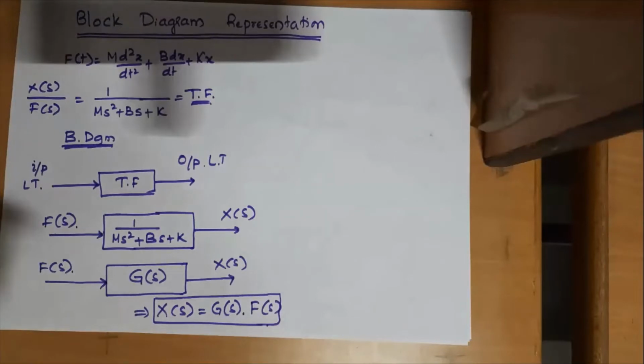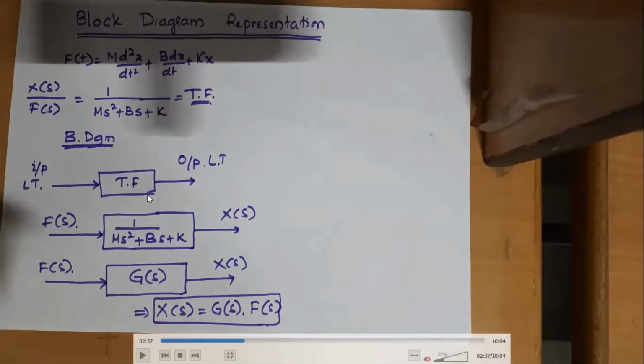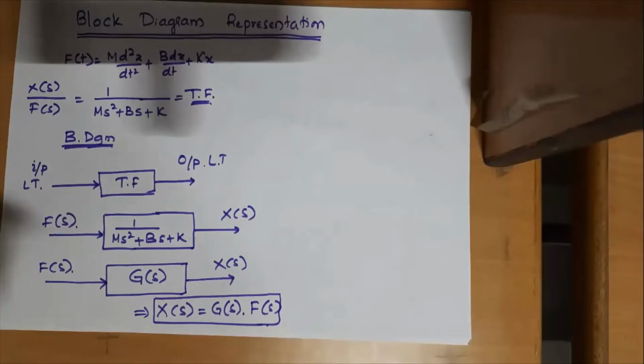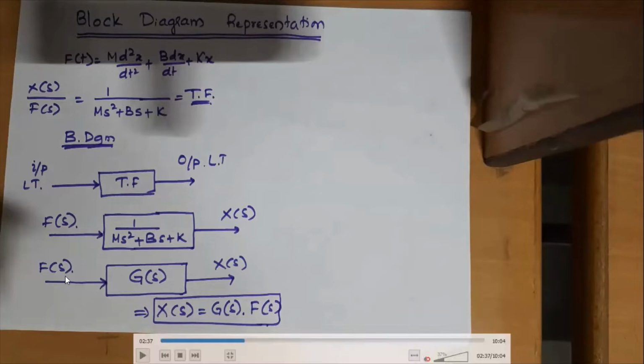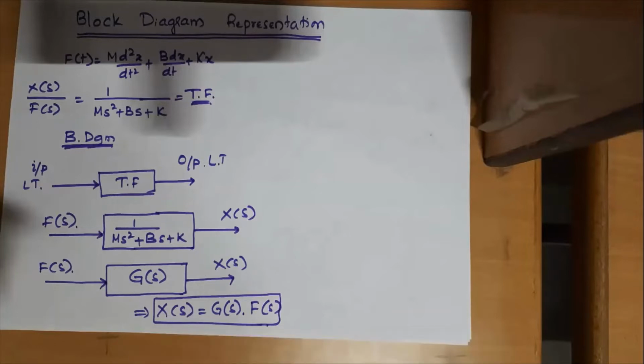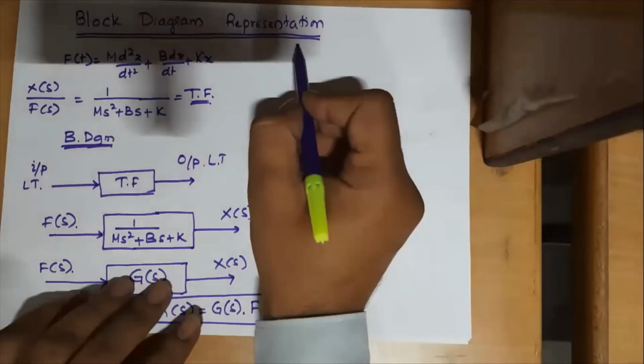To be precise, this diagram is called the open loop block diagram or open loop system. This we have already seen during the introductory classes about open and closed loop. Since there is no signal coming as a feedback here, we call it an open loop block diagram, or in simple words, open loop system.